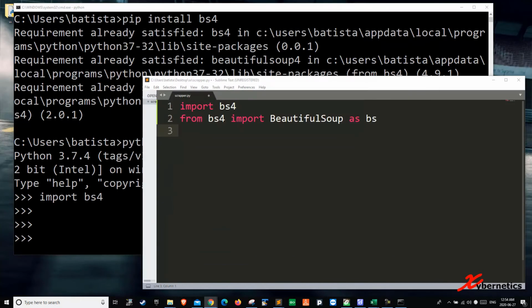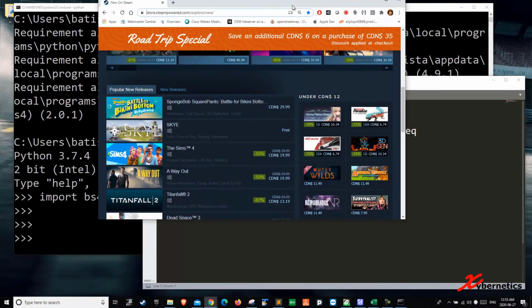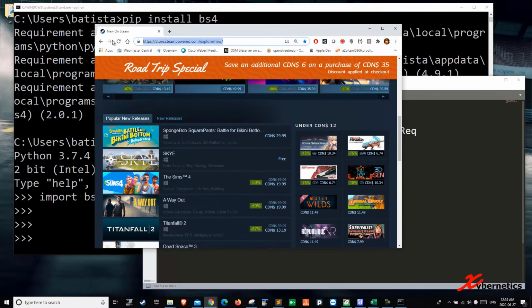So I'm going to park this on the side here again, and you're going to say from urllib.request import urlopen as uReq. Now, like I said, you're going to have to create an HTTP client object. It's basically opening a browser. So you're going to say uReq, and then enter the URL that you're going to scrape, which is going to be that.